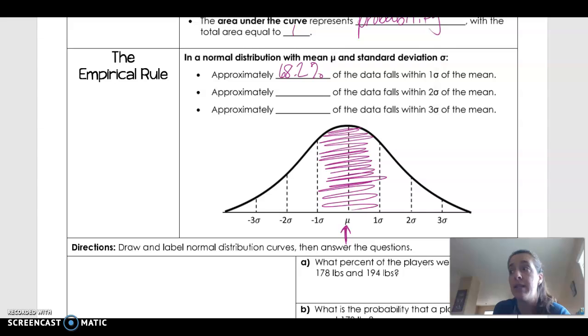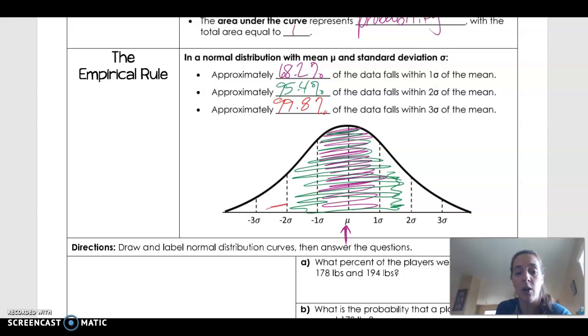If I look at my second standard deviation, I notice that 95.4% falls within that category. So if my data is within 2 standard deviations on both sides, I would have 95.4% of my data. Now if I'm looking at 3 standard deviations, 99.8% of my data will fall within this category. The other thing to notice is that my mean is in the middle, which tells me I've got 50% of my data above and 50% of my data below.